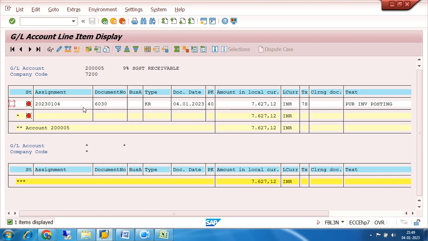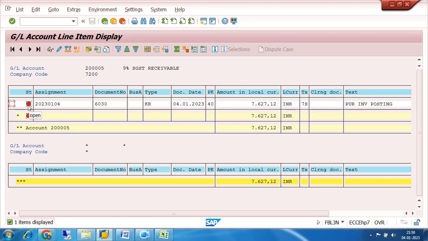Because this is an input tax. Unless and until it is set off against the output tax, this line item will not be cleared. I have already discussed there are two types of clearing: payment with clearing and adjustment with clearing. So this particular input GST will not be paid, it will be adjusted against the output GST. Once it is adjusted, then automatically this red will be converted into green.